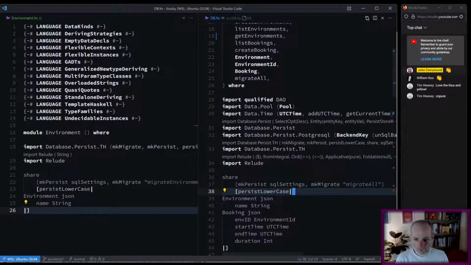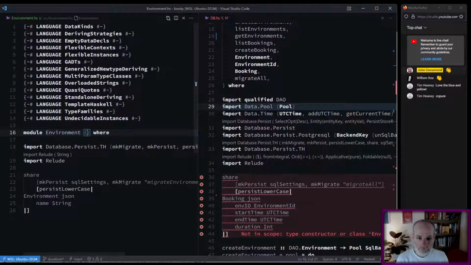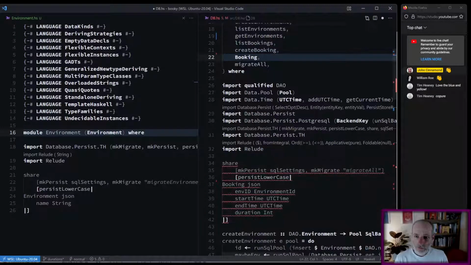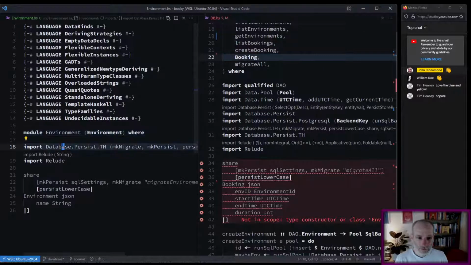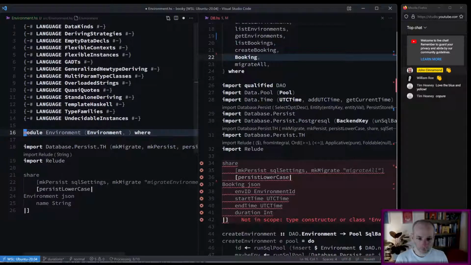So here, if I delete that from here, I will export environment from here. I will stop this and this. Okay.